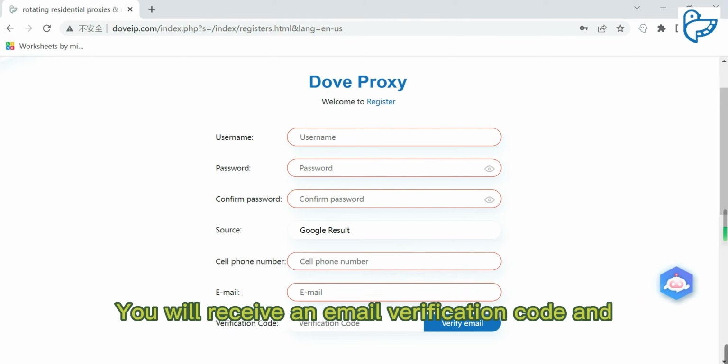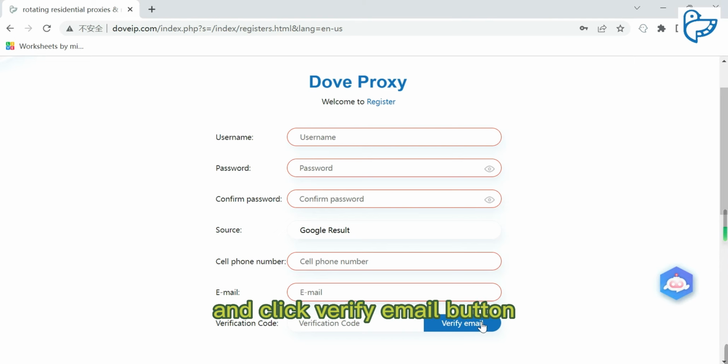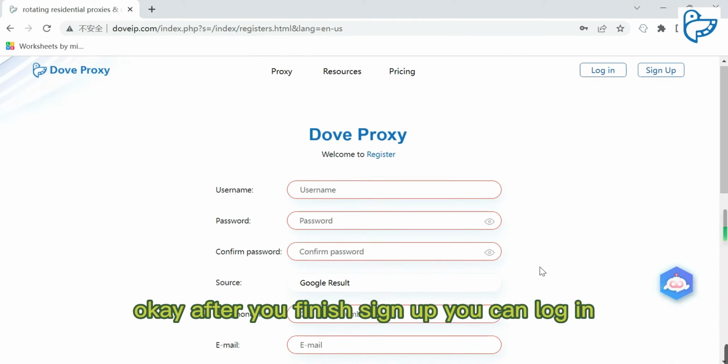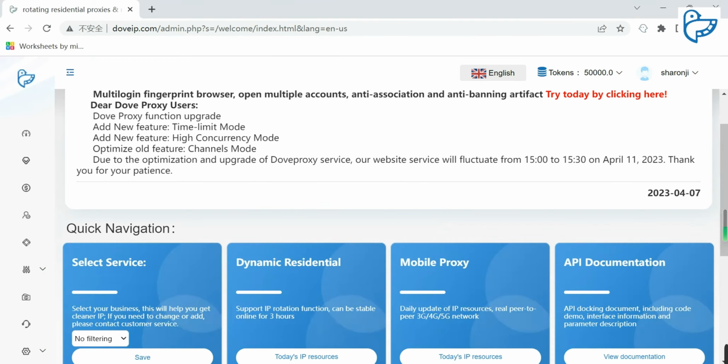You will receive an email verification code, and you input the email verification code here and click the verify email button. Okay, after you finish sign up, you can log in using the username and password you just got.